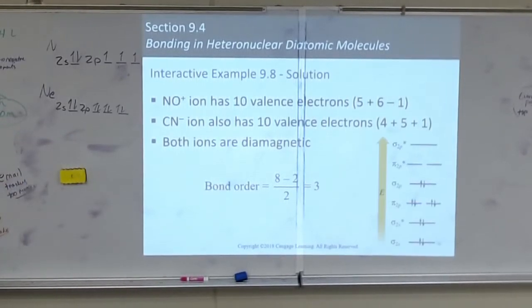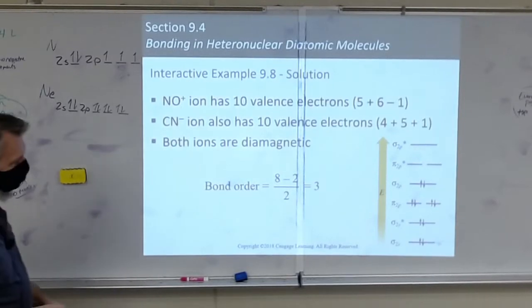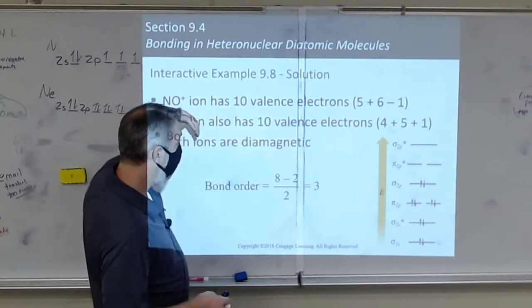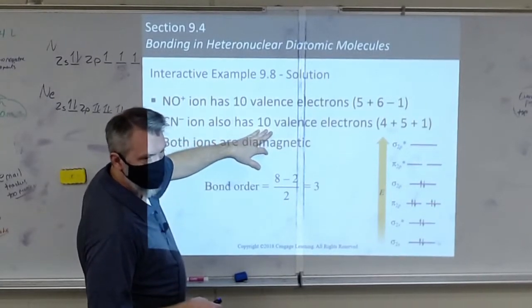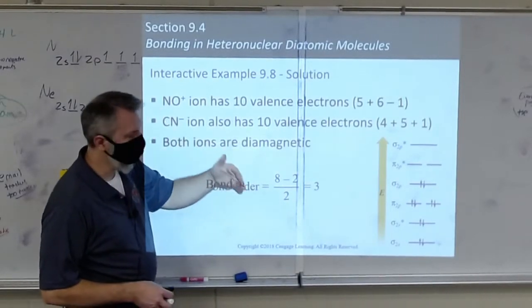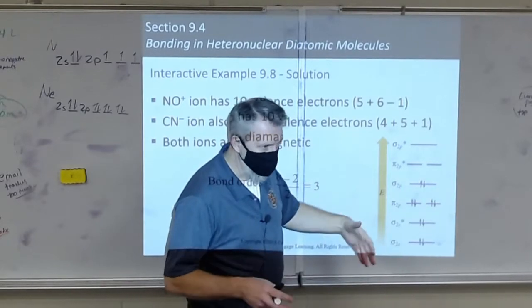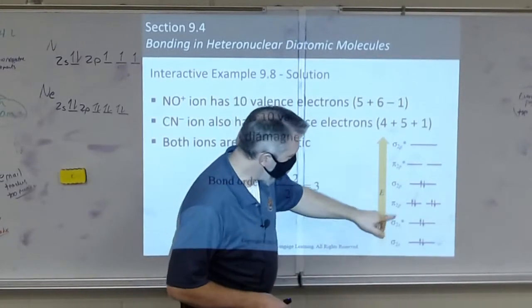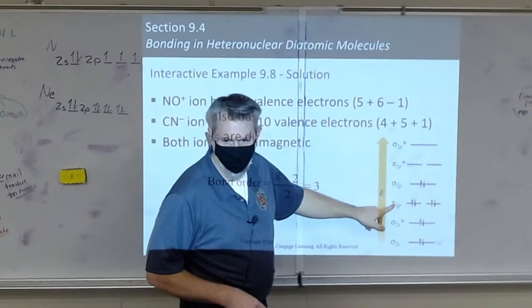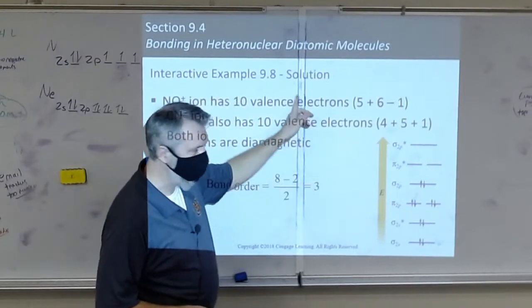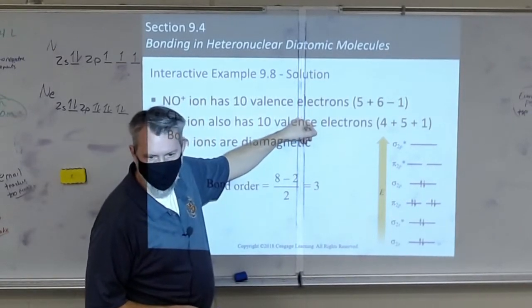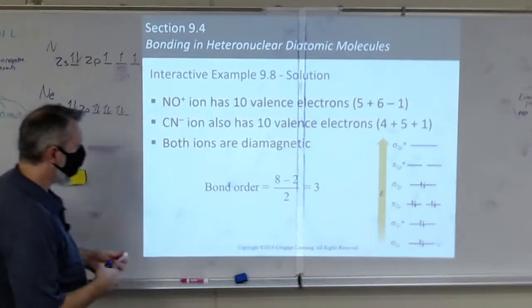Okay. So this is how they line up, and I know that because we have 10 valence electrons. I've got 2 atoms with 10 valence electrons. All of them are going to look like this. That's what they're going to look like. I just have to do this once for either of these. It doesn't matter.